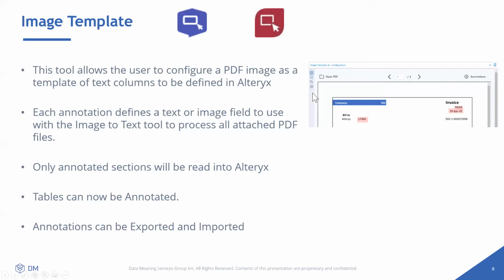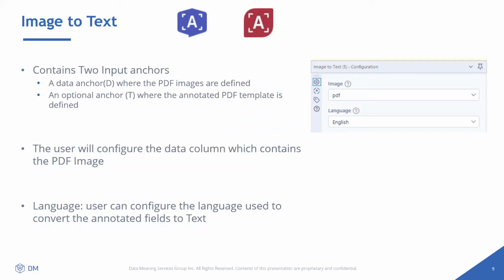All right, so the image template tool is how we're going to build our templates so that we can process those images that were set up in the image input or PDF input tools. Then we have the tool that is the crossroads between these two. It takes the images that you designated the directory for, and it takes the template and processes each of the images based on the template you've given it. So it'll bring in all of those images, process them according to your template, and in the different columns that you've set up and annotated, it'll interpret the data and put the data out there for you. So those are the 3 tools we're going to use to accomplish pulling images into Alteryx for further processing.